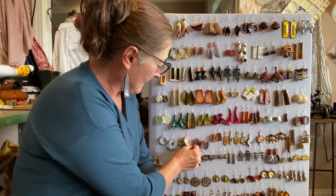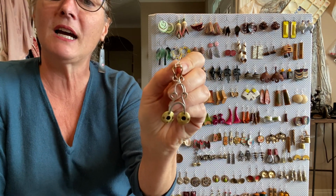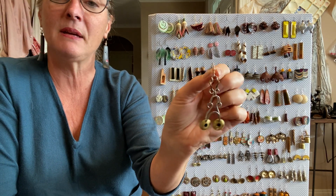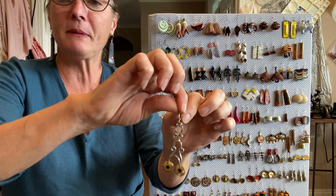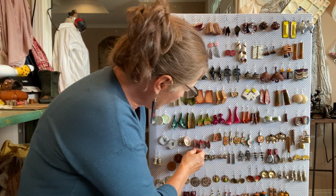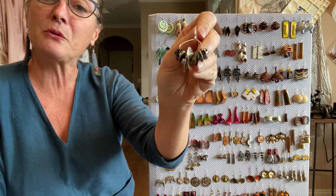So this pair is made with some very large hook and eyes and some snaps. I love the old brass. Nowadays when they make brass, it does not look the same. It's a more inferior mixture of metals. So these are just really fun for me. More snaps just on a round wire.